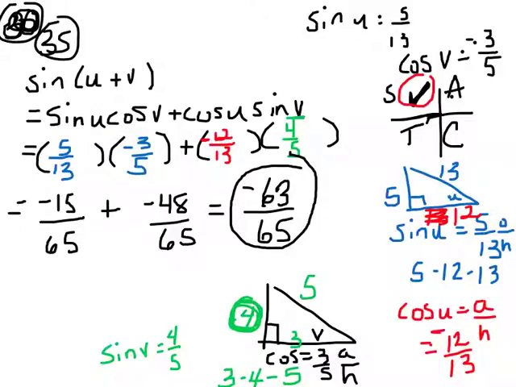So, in previous problems, they were always telling us what the two angles were. Here, they didn't tell us the two angles, but they had the sine of one of the angles and the cosine of the other. So even though we were missing the angles, we could go figure all this out and still come up with an exact trig value. We do not have to use our calculators because we can actually use these formulas to get exact values. And so that's what scientists do when they need something really exact.